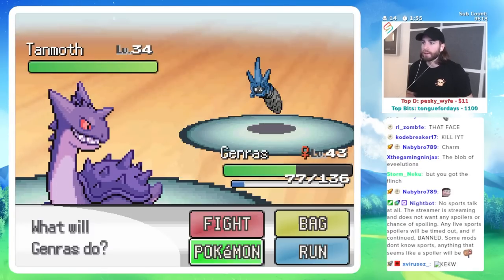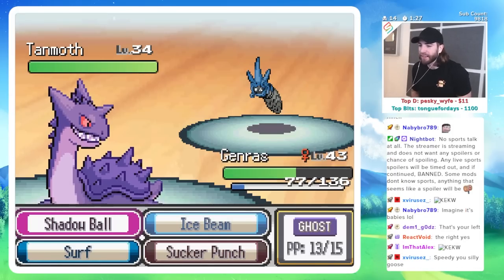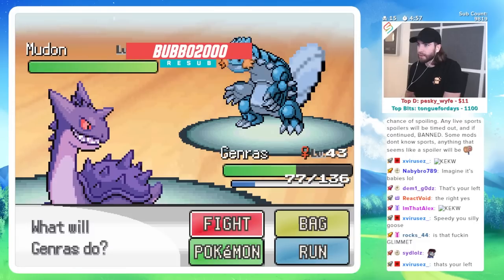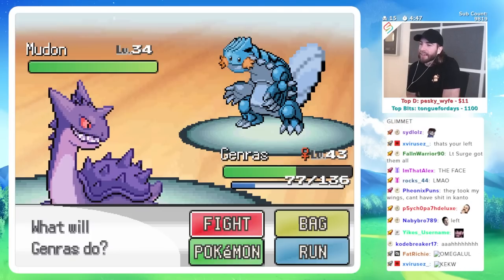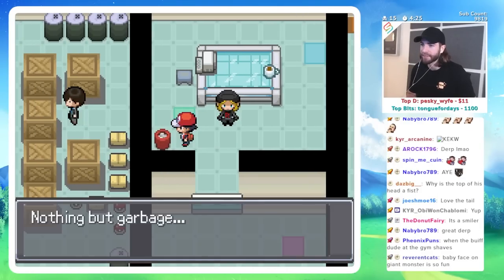We have a Tangrowth and a Venomoth. Why are all the Venomoths missing their, like, wings? Anyway, Ice Beam should dispatch you rather quickly. Mudon. Bro, you gotta be fucking... Dude, a starter with, like, an insane beast of a Pokemon, that is Groudon, they're always gonna be funny. It's just so good. God damn it, Marianne, why do you have that? Swampert Groudon probably fucks, too.